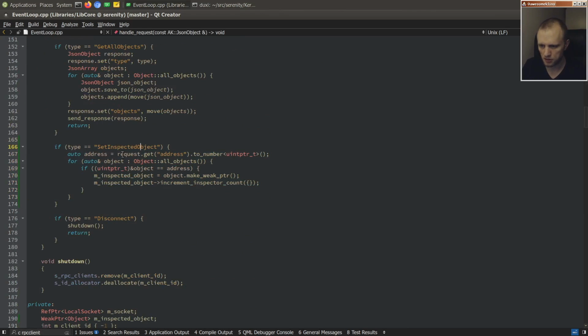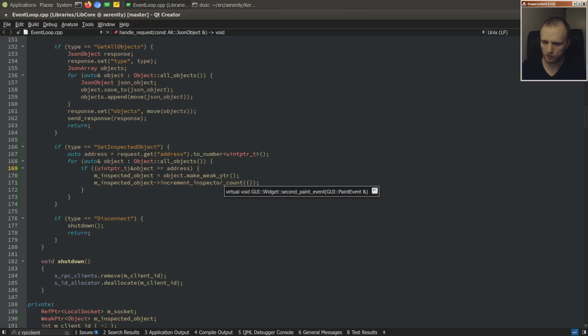Set inspected object, we get the address, convert it to a uintptr_t, and then search through all of the known core objects and see if we find somebody with this exact address. If so, we will set that to be the currently inspected object and increment its inspector count.